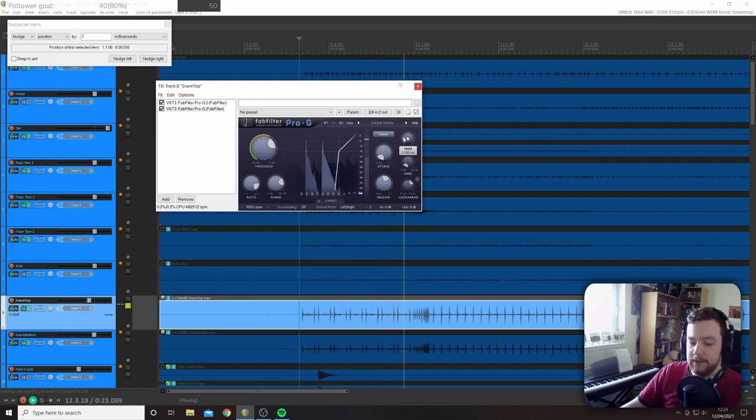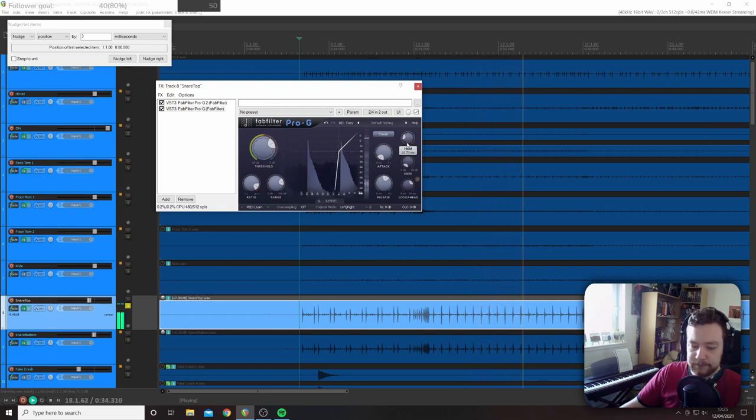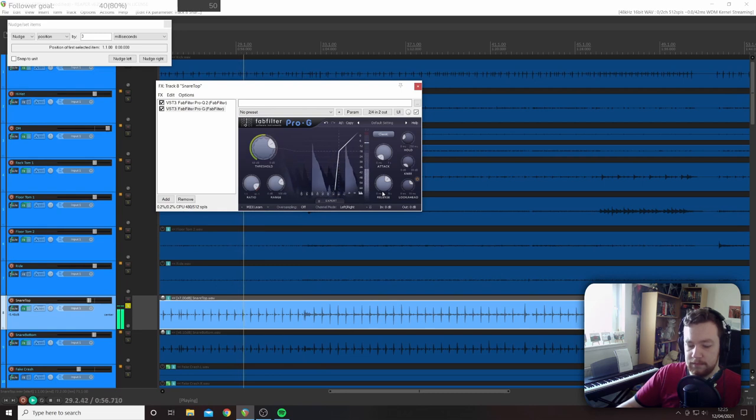You can also do that with the hold as well. It does roughly the same thing as how long it'll stay open before it starts to close down. As you can hear, there's still a lot of that cymbal coming through, but that happens at the same time as the snare hit. There's not a lot we can do with that. You could also be listening out for that ring. You have to decide whether that ring is really worth keeping or not.